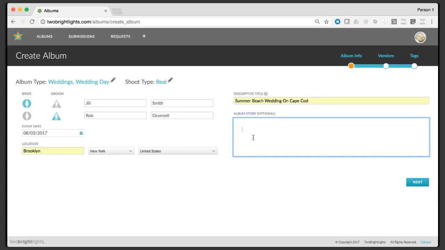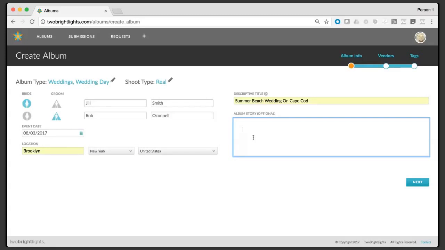So the album story is where you can include all of the information about the album you're submitting. So you'll want to include things like inspiration behind the wedding, maybe the couple's backstory, how they met, how the proposal happened, and then also any really important and unique details that you think an editor should know when they're writing this feature. So things like, was there a locket around the bouquet that had a picture of the bride's grandmother that recently passed away? Or was her wedding dress the same wedding dress that her mom wore? It just was updated to current trend.